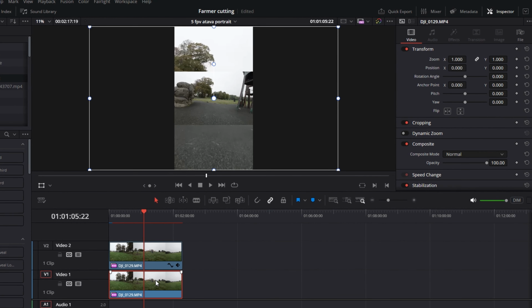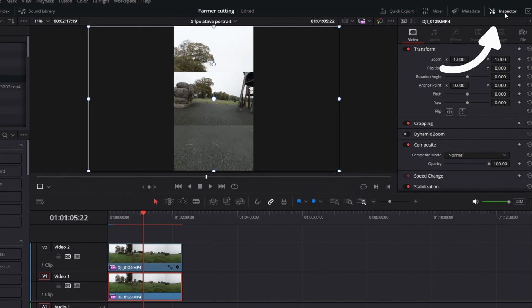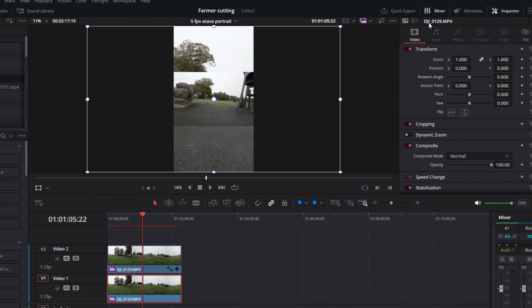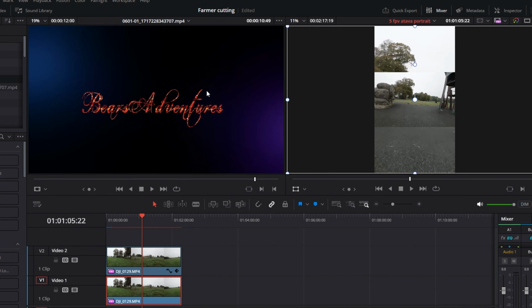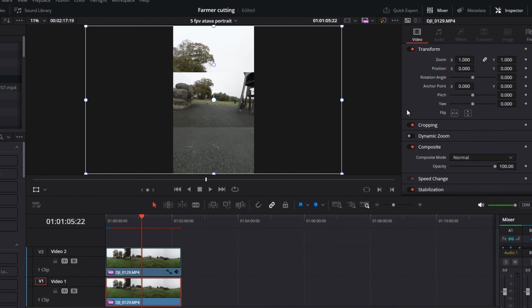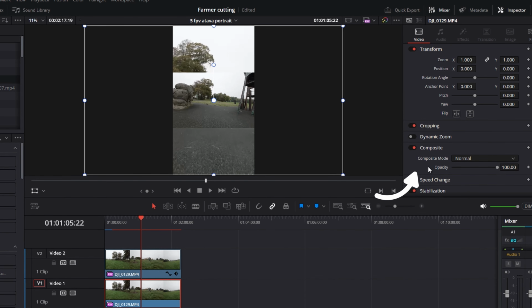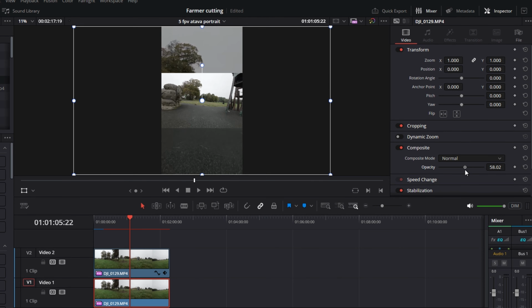So we're going to press on video 1, which is the background video, and now what we want to do is press on inspector. If you've not already got it, remember, or if you've got something else, quick export or mixer, if something else is loaded in at the top there, or you've not even got it pressed on at all and you've got 2 videos, just press on inspector, it will come up, and then what you want to do is go down and look at composite and then opacity that's inside there. And then what we want to do is, again, make sure you're pressing on video 1. It sounds stupid, but when you've made the change, you're like, God, I made a mistake, I need to go back.